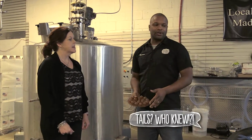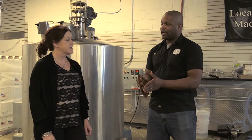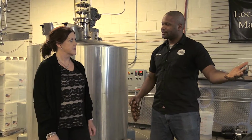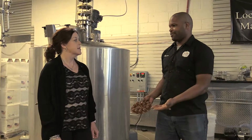Okay. So if you have bottom shelf handle $7.99 stuff, they're making money off that somehow. And the way they're doing it is that they're cutting very broadly. So if there's 100 gallons that go in, and you want to get the most product, you start from the middle and start cutting towards those heads, so it's cheaper. If you want quality, you cut narrowly. You only get that ethyl alcohol.